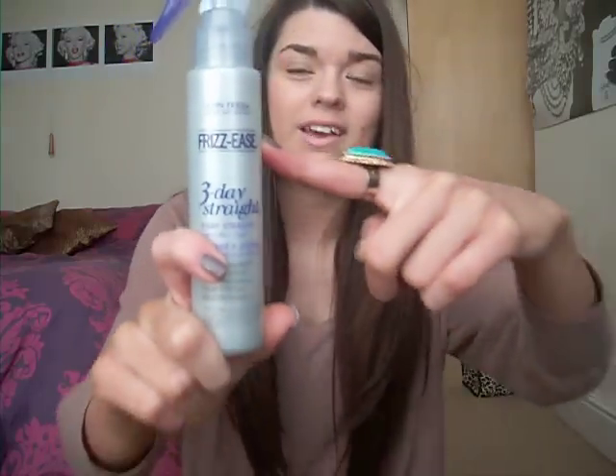Then I've got a hair care item — I've already done a blog post on this so I'll link that below. It's just the John Frieda 3 Day Straight, and I've got it in my hair now — this is day two. It's kind of gone a bit slightly curled at the ends, but it has still got that straightness to it. The main reason I like this is how it makes my hair feel — it just makes my hair feel so smooth and so soft. It's packed with keratin and seals it into your hair with the straightener. It's only about £6.99 from Boots — I've used quite a bit already, but then my hair is really long, so that's why I use so much.